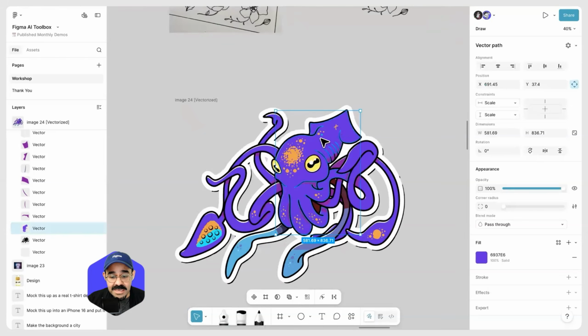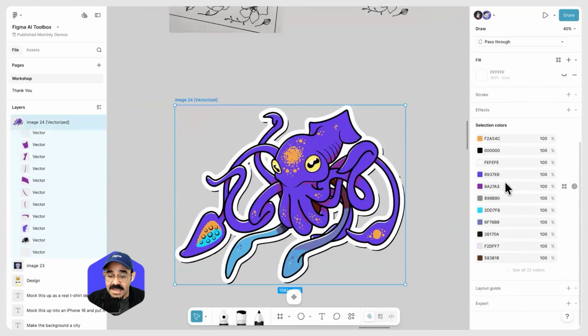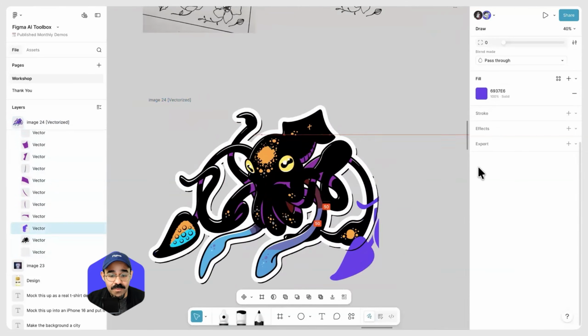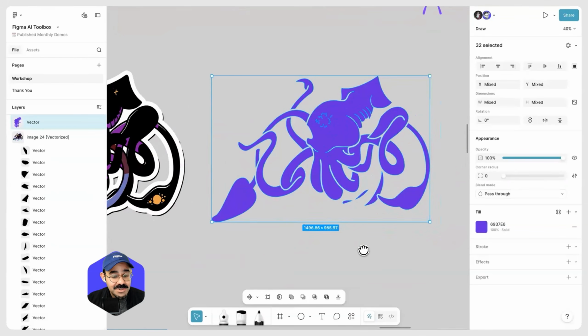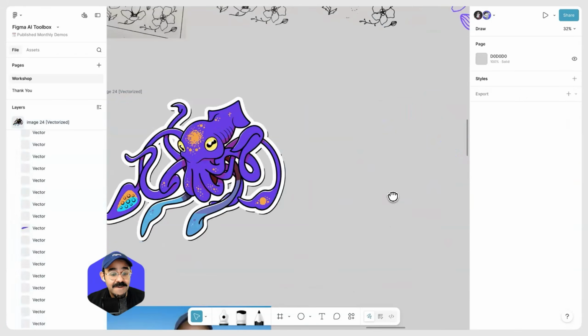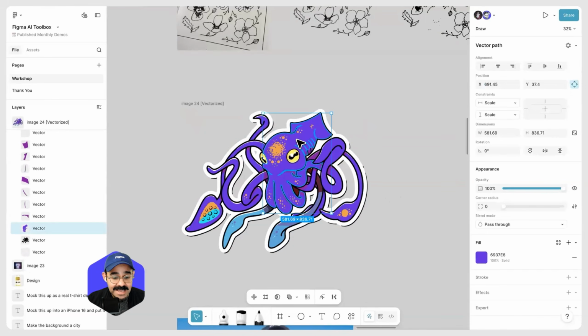So let's say here, right? If I select this container, here's selection colors. If I want to select all of the colors right there, I could select the 32 objects that use that color, and it will move just those 32 objects that have that color. So I can target it and bring it out. If I wanted to select everything on the canvas with that color, I can select it.